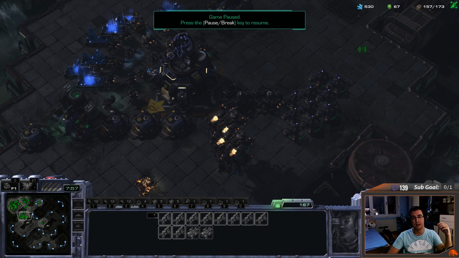One thing I want to note is don't overmake tanks. I see this mistake when I coach people so often. The mistake is they make 20 plus tanks. You don't need 20 plus tanks. You need 12, 13, 14, 15 tanks maximum. Everything else should be Hellbats and Thors.